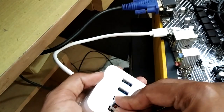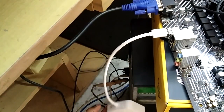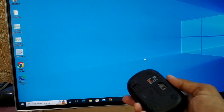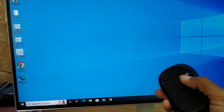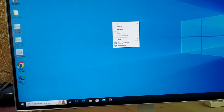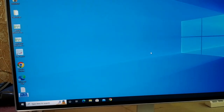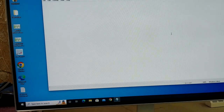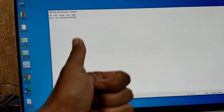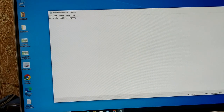Once connected, a blue LED lights up on top of the hub. I have not provided any external power, so we'll see how it performs without that. Let's plug in the keyboard and mouse dongle. As you can see it went in without any problem. Checking on the computer — the mouse is working without any problem. I opened a new text document and typed on the keyboard — as you can see, the keyboard is also working. Keyboard and mouse: check.